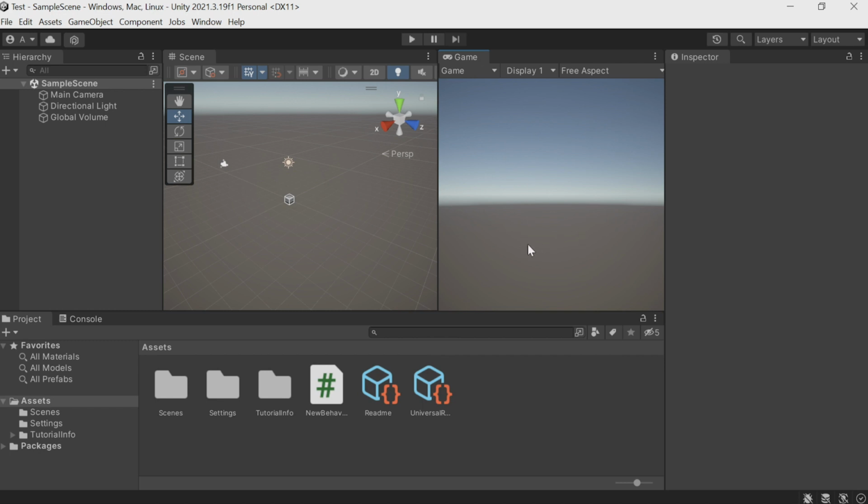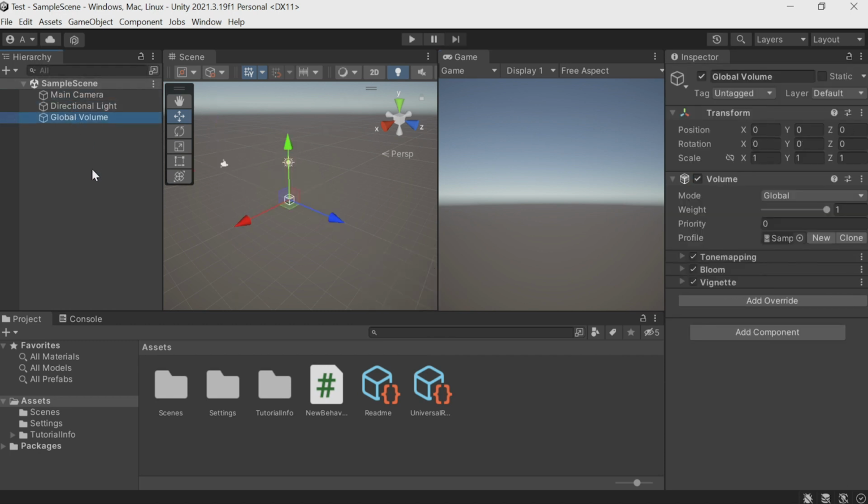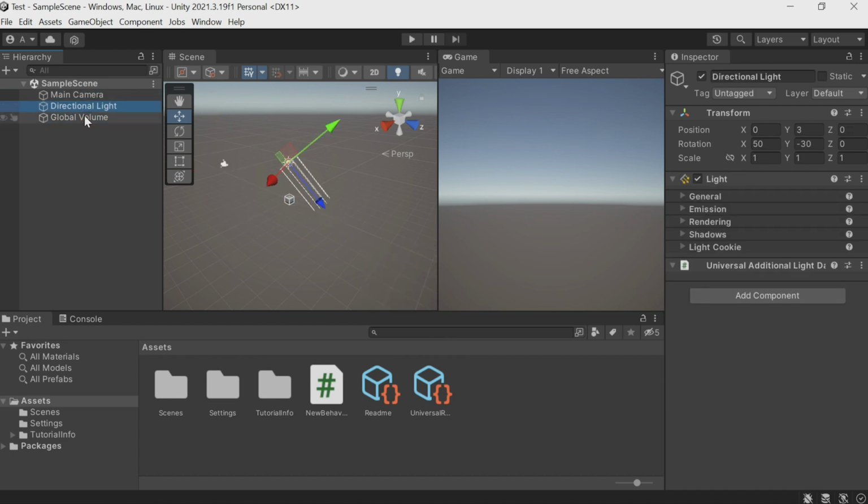There is a hierarchy window on the left. All the objects that are in our scene are listed here. There are 3 objects here. This is the main camera and the light, so we actually see them and can select them. Let's create some more objects to see how they will be displayed in the scene and in the hierarchy.